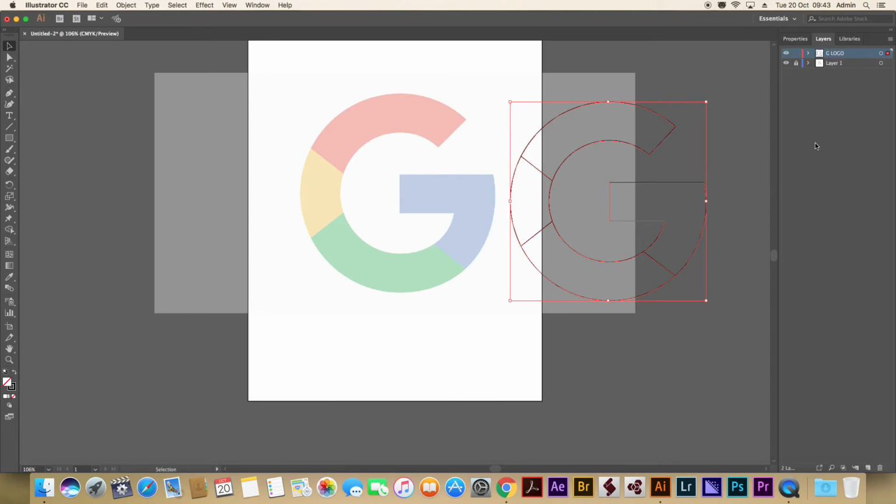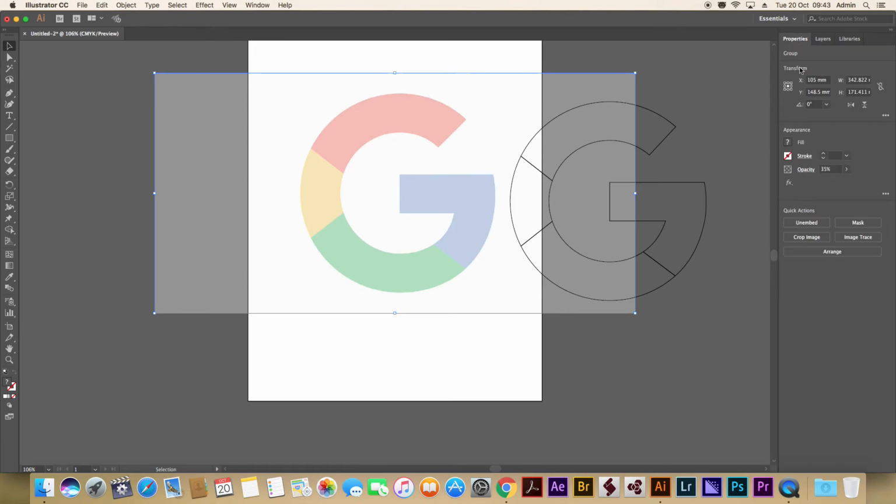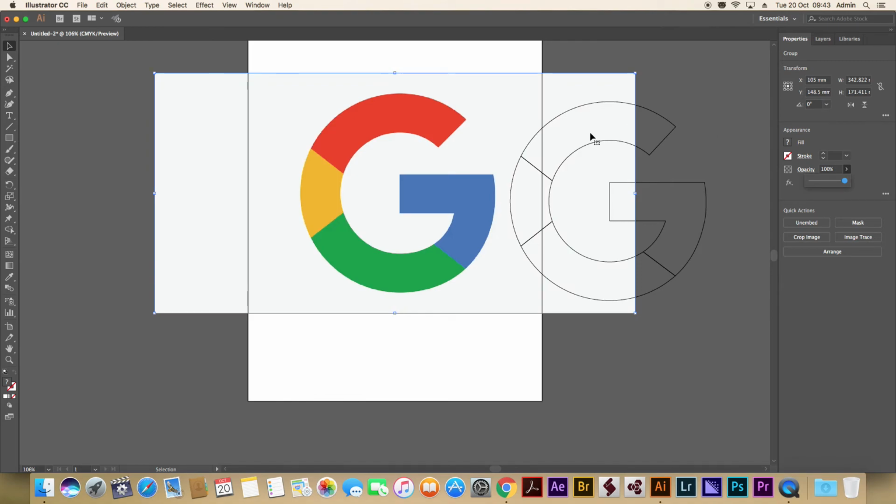Back to my layers. Unlock that layer. Choose this guy. Bring him back to 100% opacity. There we go. So let's see. I want to use the eyedropper tool. Okay, so you see what that does? I'll show you again. I select the piece I want. Right there it is. I want that yellow color there. I choose, and I've got my fill to the front. I choose my eyedropper, and I click.